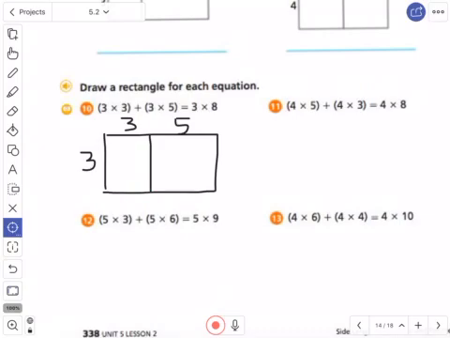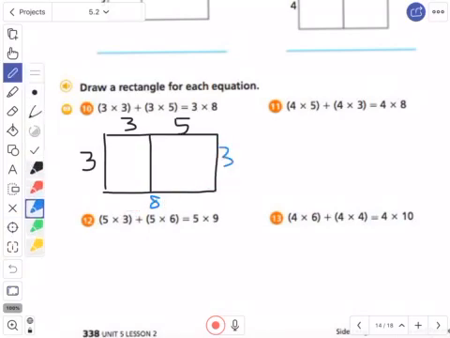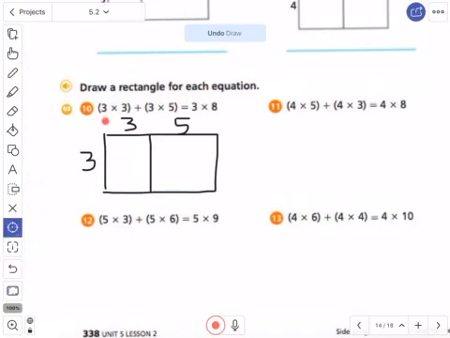I could draw the other numbers on the bottom if I want to, because I know the top 3 plus 5 is 8, that's 8, and then that side's going to be 3 there also. But I don't have to do those parts. I can just do it just like that, because that first number is going to be my width again, 3 times 3 for the first part, so that first kind of small box, and it's 3 again, that will be 3 there, times 5 for the other part, the length for that other box.